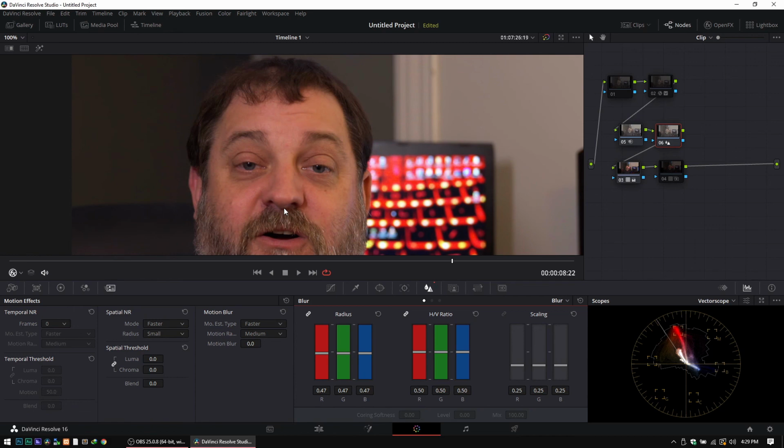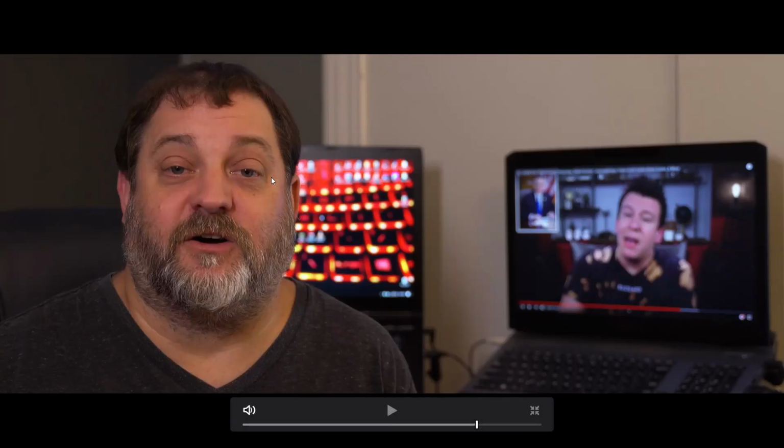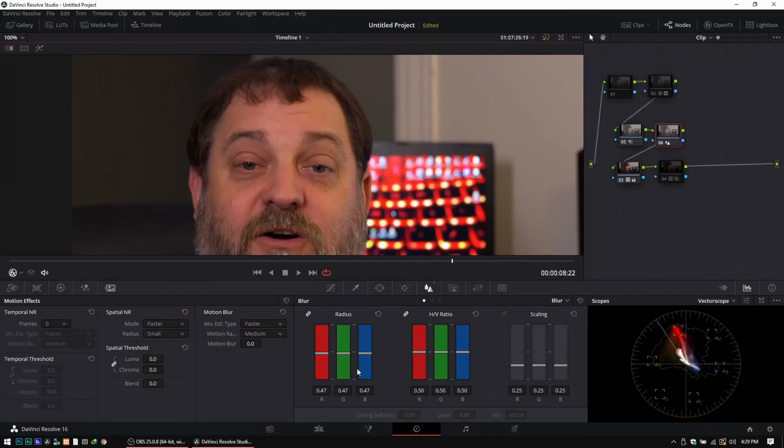Especially if you go full screen, it always looks a little bit sharper with full screen than when you're viewing it here for some reason. That's something in DaVinci, but what you can do is put it at 0.48, and if you look at the default, it's 50, so you're only going down 2 points, and then look at it full screen. Then hit Control D to turn it on and off. This is a very subtle sharpness in the hair and eyes. There you go. Let's go ahead and end with that, and I'll see you next time.